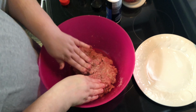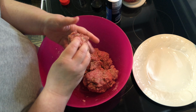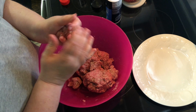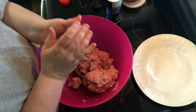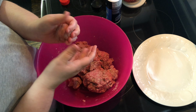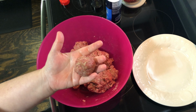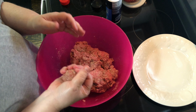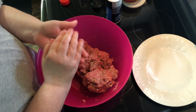So I'm going to go ahead and do this. I'm going to just put them on a dinner plate for now, and then I'm going to transfer them over to something I can stick in the freezer. But you have to keep in mind that these are going to shrink. So depending on how big you want them. That right there is about a 2-inch meatball, but it's gonna shrink up, I would say at least by half. So we'll do it just a little bit bigger.